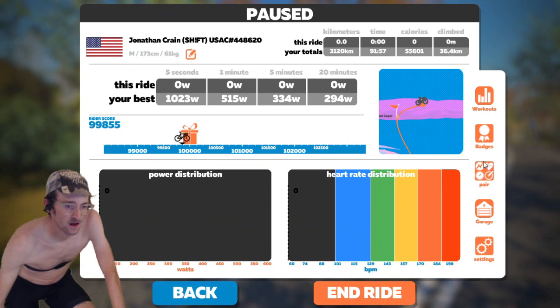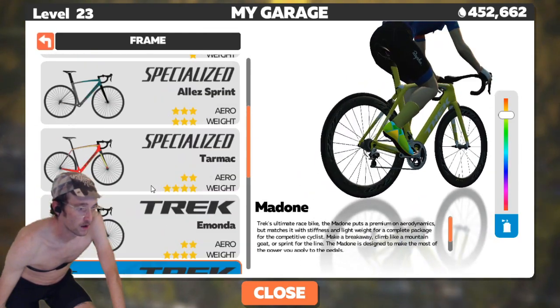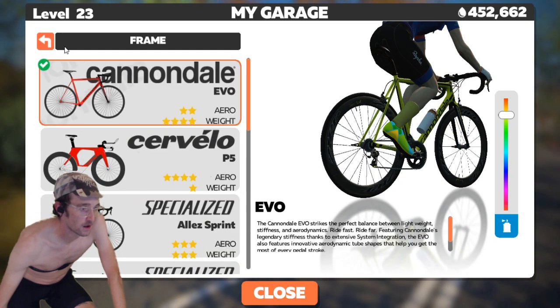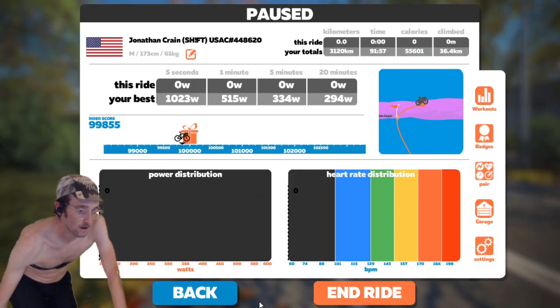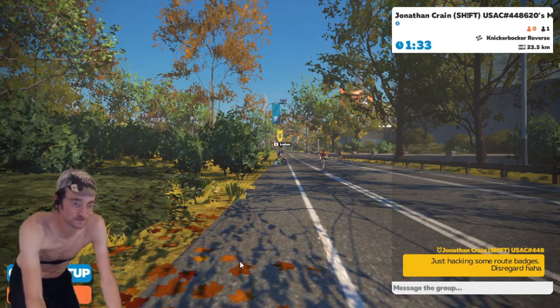I actually want to switch bikes before I do this second loop. I'm just trying out different combos. I am rocking the yellow bike, getting in the spirit of the Tour de France, but I want to switch from the Madone to the Cannondale Evo, and then switch from the 404s to the 808s. My thinking there is that your wheels account for more of the CdA and your frame accounts for more of the weight.